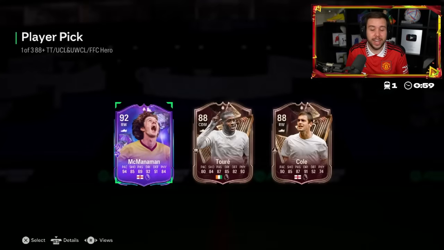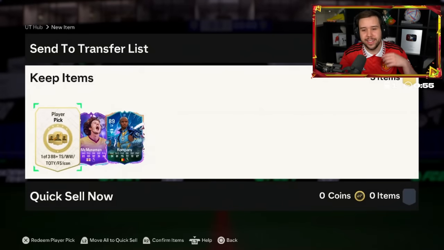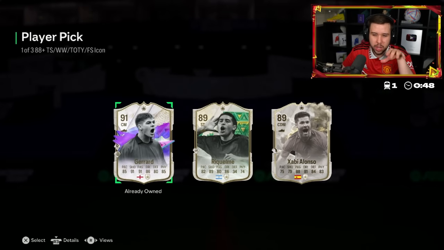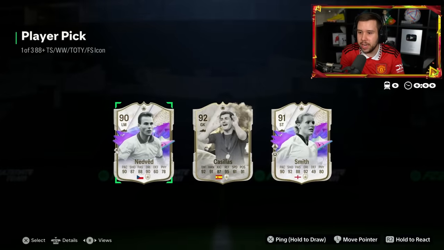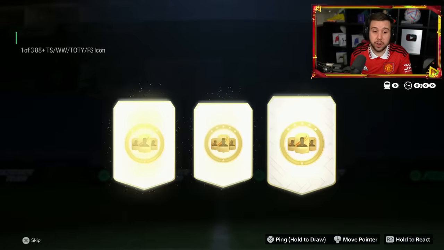You want to go for him though? No, it doesn't look like it. Yeah, he's going to go for the 92 overall. I understand, man. It's like that triple threat Yaya now, not really on that power curve that you want it to be on. Gerard, Riquelme, Xavi Alonso. Again, Gerard's decent, but you already got him. Nedved, Casillas, Smith at the end again. Casillas is decent. And I'm pretty sure you are the first person today that gets him that hasn't got him already. I feel like everyone has got this card. This is like a 300k.